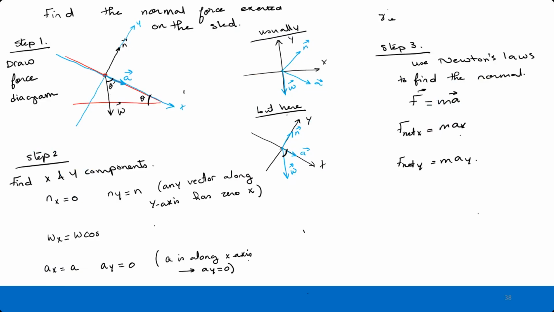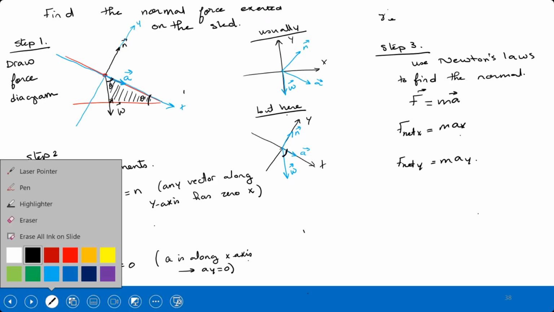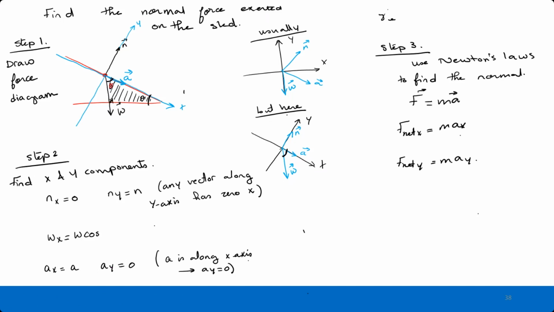How can I find theta prime? I'll look at this triangle. This whole triangle is a right triangle, so the angles should add up to 180. And I have everything. This is theta prime, which is what I want. This is theta, which I'm given. So let's say you're given theta equals 30. Which theta? This one. This is 30. We want to find this angle.